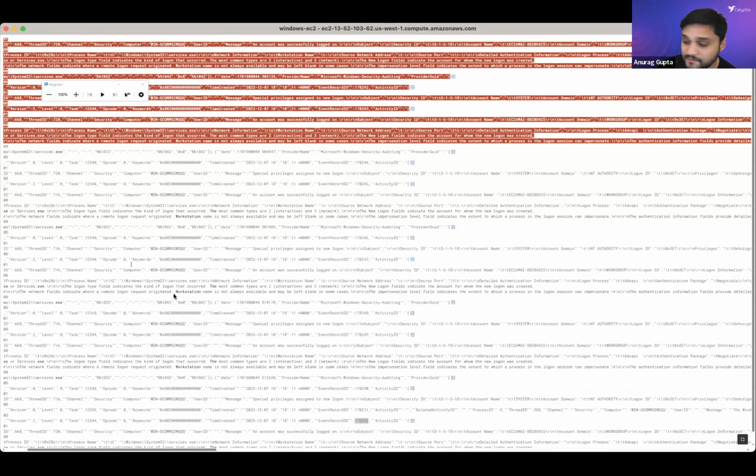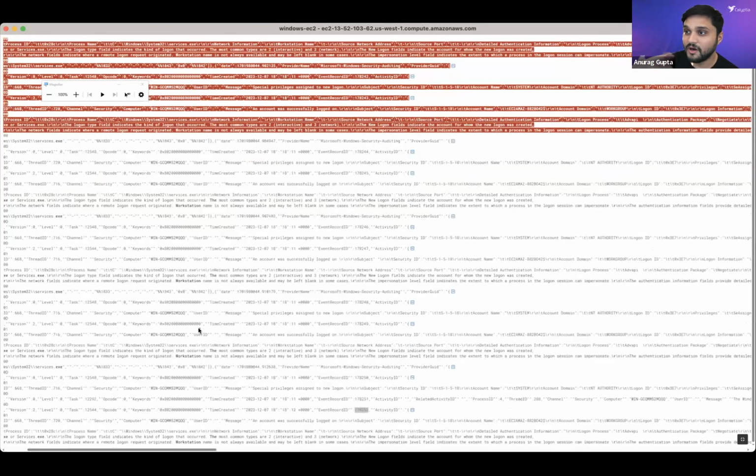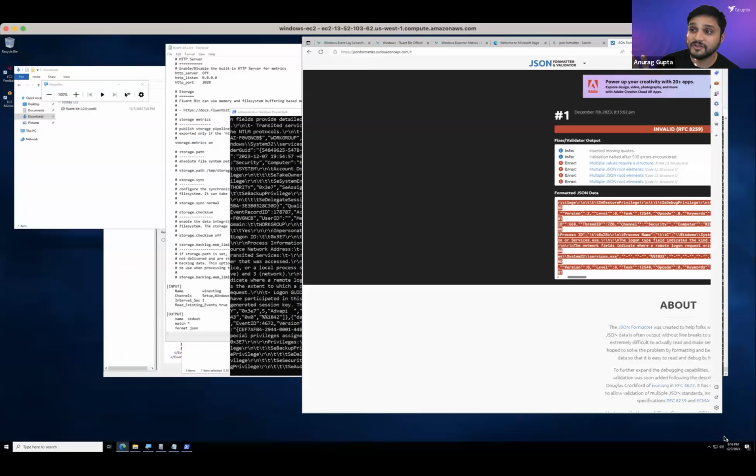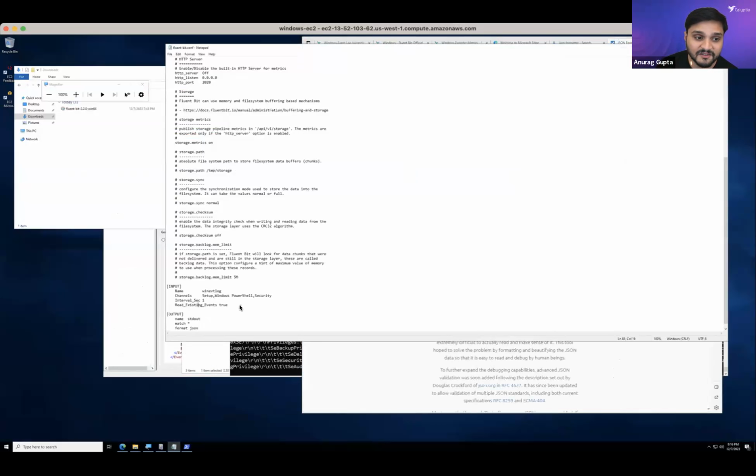Yeah, obviously the format is a little wonky because of me copying and pasting from the middle, but at least to get the point of, hey, we're taking this really high fidelity raw event in XML that's 30 years of work and have brought it into a little bit of JSON without doing much work, right? You could see the line of config that I have here is fairly small. It's setup, Windows PowerShell, security, maybe even if we get rid of the security one, I think that one is fairly noisy.